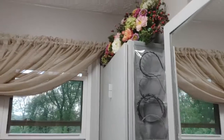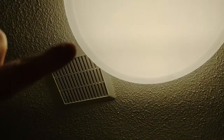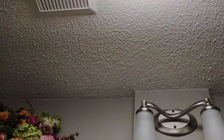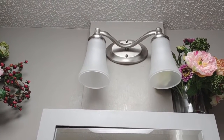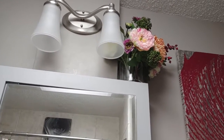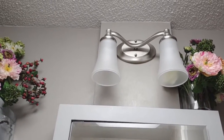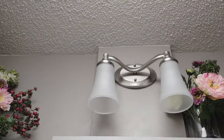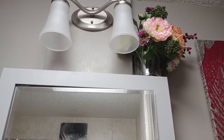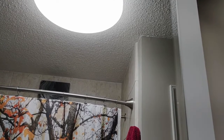But I put that in myself because they were going to put a fish eye light in that spot. And I was like, no. And they didn't have plans for doing anything else. So I was like, I'll buy a light and I'll put it in. So I put it in, and the dimmer light works, but that light and the fan do not work. So I still have to hire an electrician to figure that out. The guy who did the contracting couldn't figure it out, so I was like, I'll pay somebody to fix it.